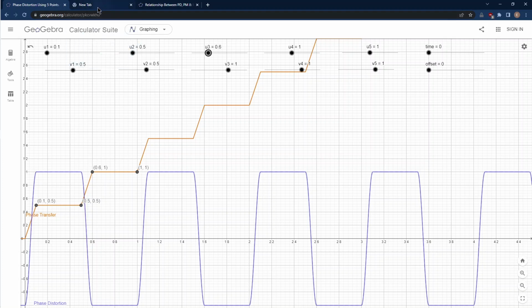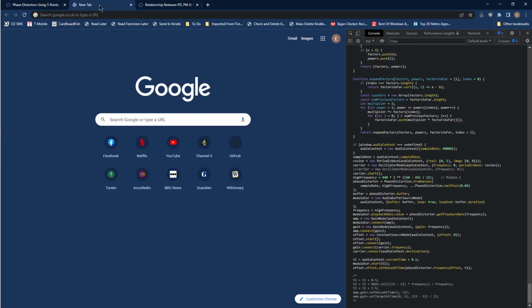So yeah, let's have a hear what this sounds like. So I'm just going to copy and paste the code. I mean, it's just a group of points, but I've got these little functions that compute the points in a kind of simple formulaic method.